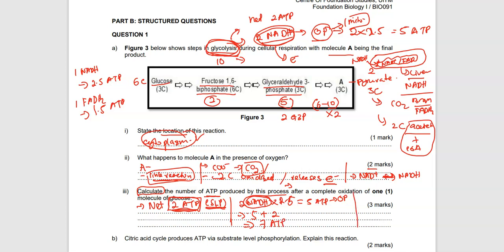Another way of calculating it is if you are considering it as a brain cell, so instead of NADH it will be converted to FADH2. So 2 molecules of FADH2, you have to times by 1.5, then you get 3 ATP molecules. You add this with the 2 ATP molecules produced through substrate level phosphorylation during glycolysis, then the total number of ATP produced is 5 ATP. So either calculation will be accepted.